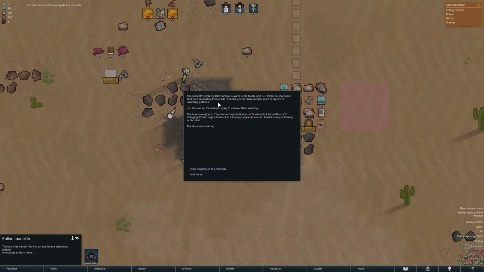The monolith's dark metallic surface is warm to the touch, and Lee thinks that he can hear a faint hum emanating from inside. The lines on its dusty surface seem to squirm in unsettling patterns. Lee focuses on the shapes, trying to uncover their meaning. The hum strengthens, the shapes begin to flow in Lee's vision, but the surface isn't changing. The surface isn't changing? Oh.